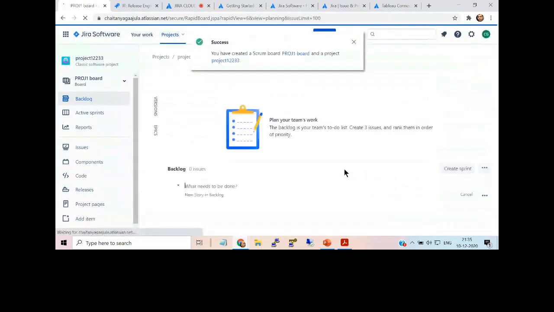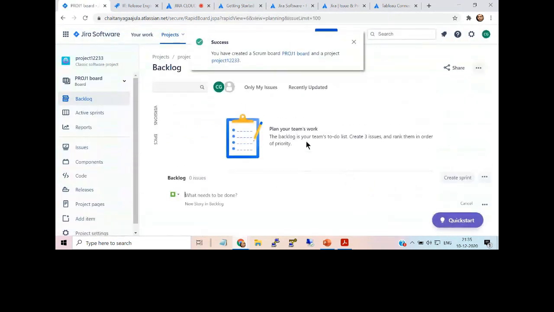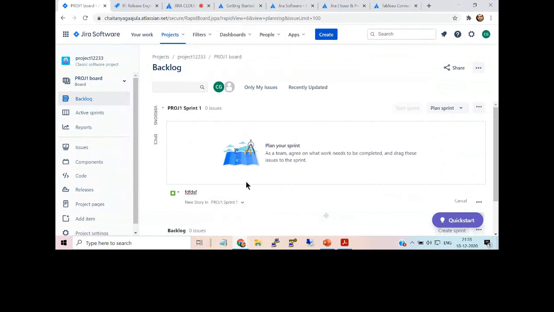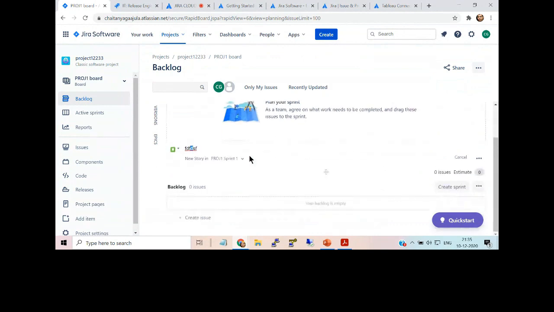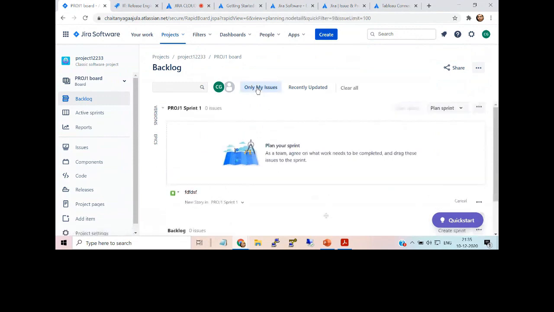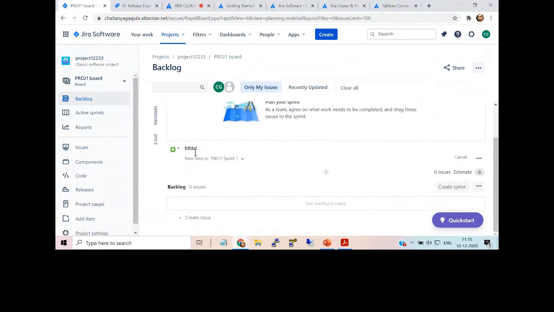So once you create a board, you can again start creating issues here. Also create a sprint, and you can create issues. All these things you can do in here, and once you create it, you can drag it. So these are things you work on in your enterprises. And if you want only my issues, you can see it in here.